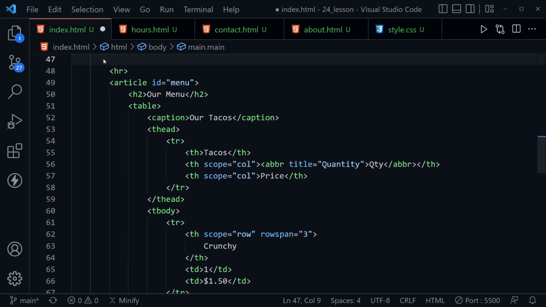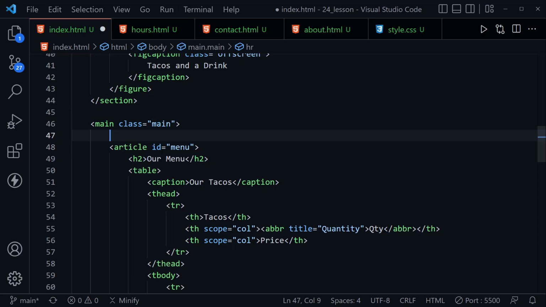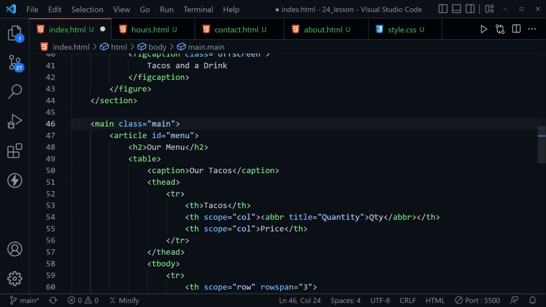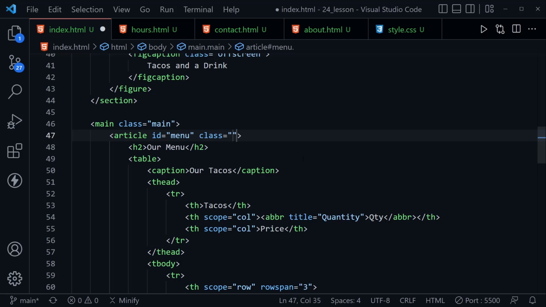But now let's go back to the index.html where we need to label the article that's inside of this main element. So I'm going to highlight that HR and remove it as well. But now the article that's in here has an ID of menu, but it also needs to have some classes. And the first class we're going to apply here is going to be main article, because each main element on each of these index pages in the project contains an article, if not more than one article.